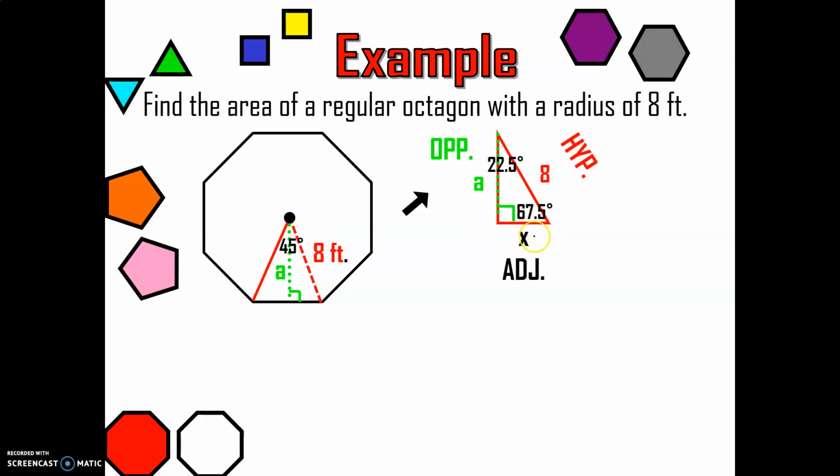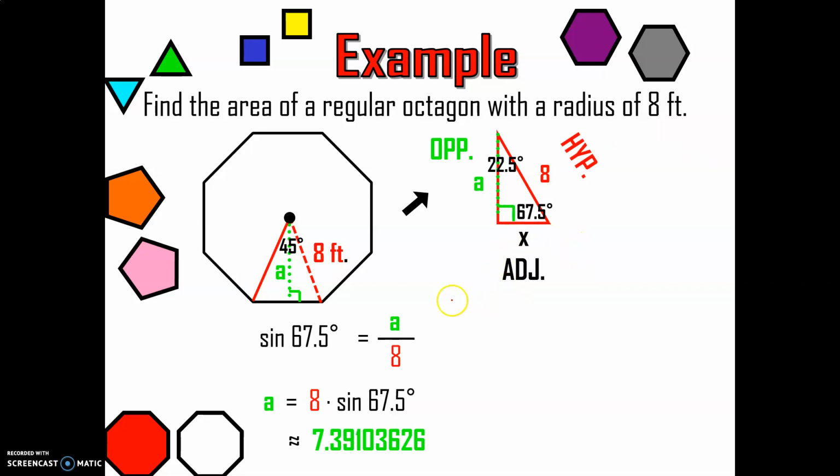So just like yesterday, here's our apothem, and this is our side that we are going to call X for the moment. All right, and now I've labeled opposite, hypotenuse, and adjacent, all from this reference angle right here. A couple of other things to notice: the hypotenuse is your radius. So the value of that radius is the hypotenuse, and the apothem is the opposite side, and then X is our adjacent side. So we're going to try doing some trigonometry and some SOHCAHTOA.